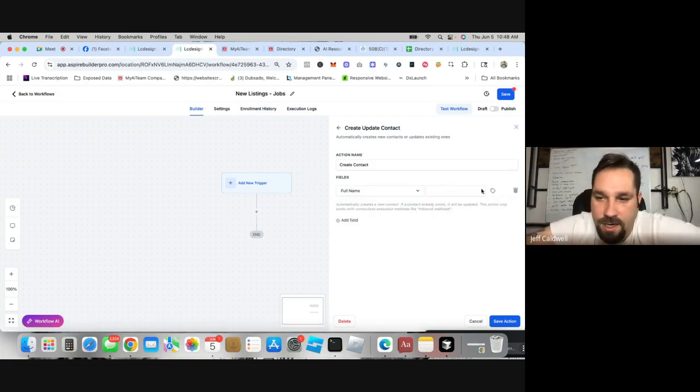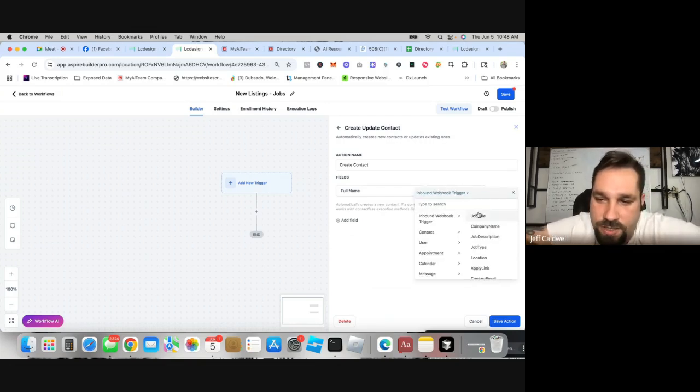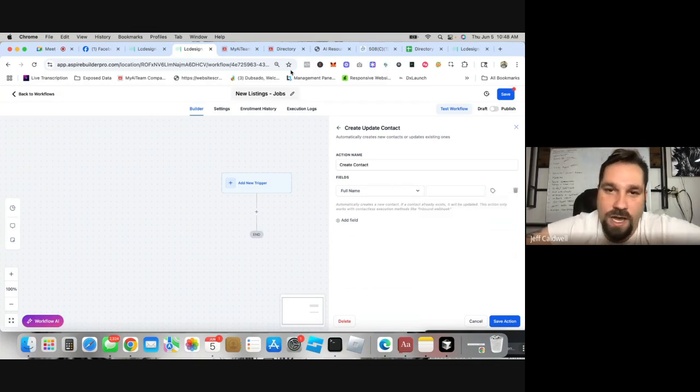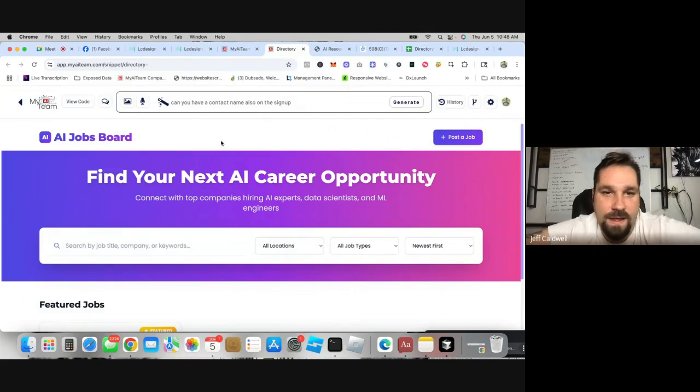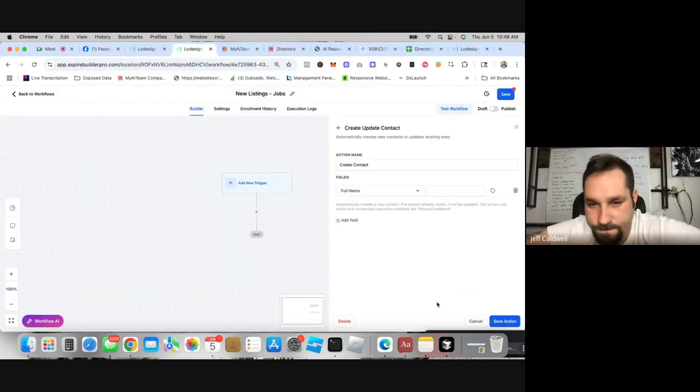In here, you see this little tag icon. We can click on the tag icon and say inbound webhook trigger. We can now see that inbound webhook trigger is going to map all of our data. You see all this beautiful looking data right there? So we can map all of our data, and I could scroll down to, this one's not going to be full name because I don't have full name yet. If I want to update the full name, in a few seconds, once this code does a little pop sound, we're going to resend this.